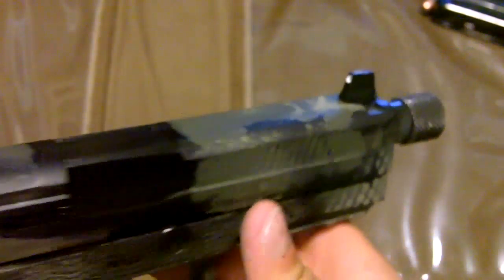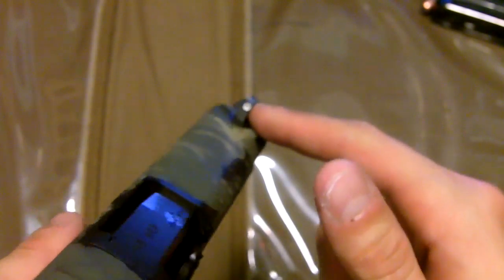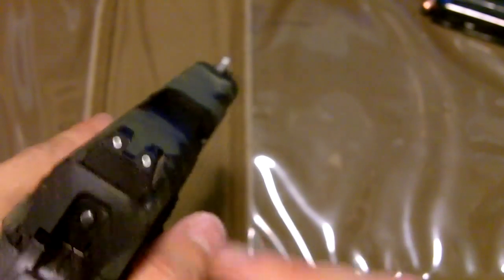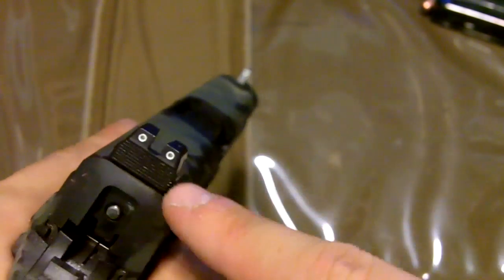These sights are elevated, they're night sights, and they're dual tone sights, meaning these are amber and this is green. I personally prefer that mainly because of the fact that at night and under some stress, I've seen, and I've done this myself, where you'll line up the wrong dots, especially in darkness and you're trying to speed up and stuff like that, and you're nowhere near the target. It's better to have either a dot dash system or a two-tone system that you can actually make a reference to.